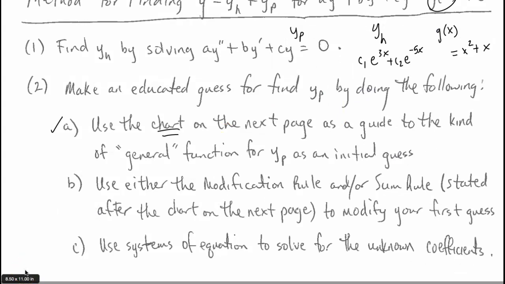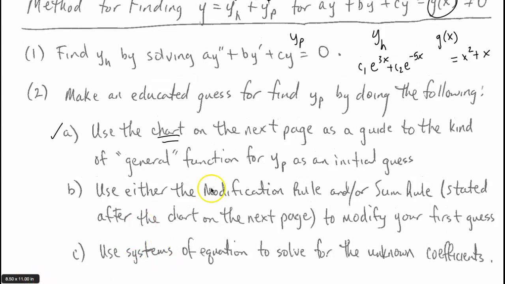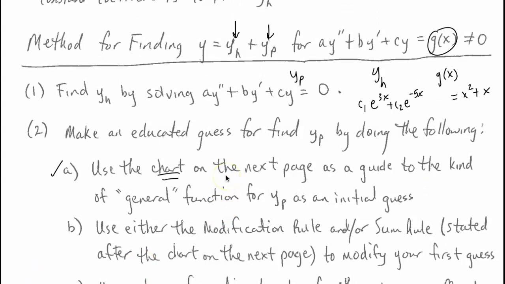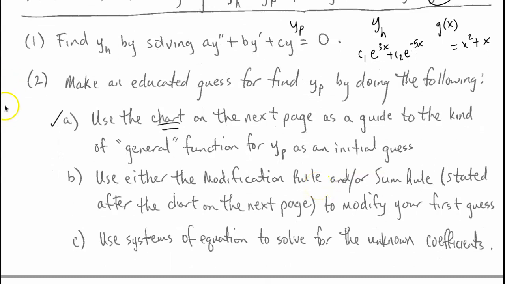So now back to our steps here for the method for finding our general solution for our non-homogeneous equation. Again, if our homogeneous solution and g of x don't have any common terms, then, like I said before, we just take whatever the suggestion is and we run with it. Now, in the situation where we actually have a term, or maybe more, for the homogeneous solution and g of x matching, we're going to have to modify what our suggestion for y sub p is going to be, okay?